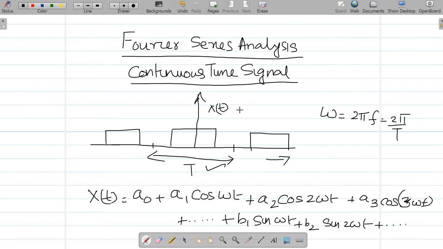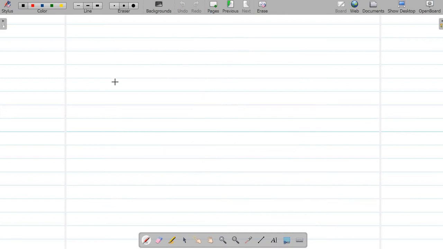Now, what is the need for us to actually study this analysis? In our circuit theory, we have studied, so let us say we are having a circuit like this. Now, the question is, what can be the input voltages? What kind of shape or what kind of quantity could the input voltages be? Now, ideally, the shape of the input voltage can be anything.